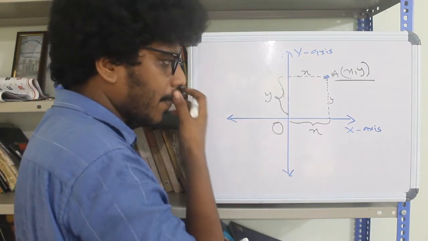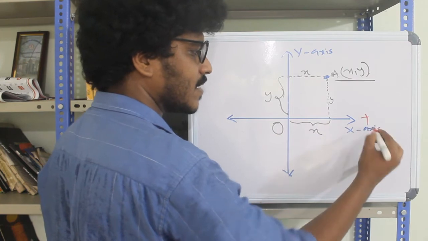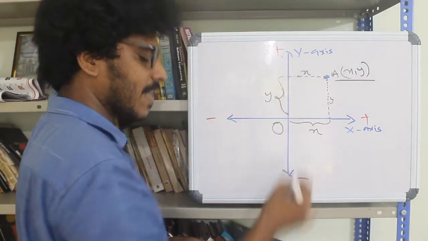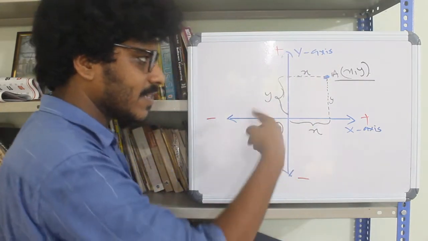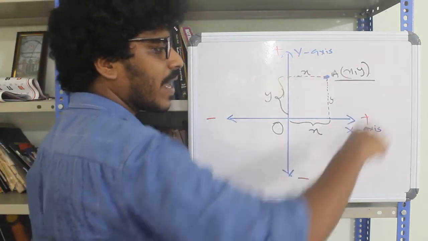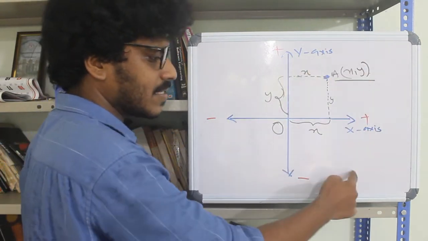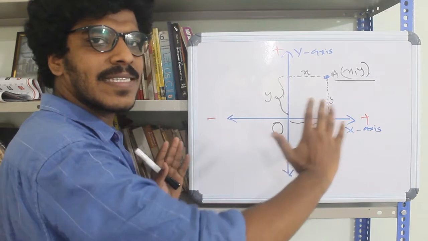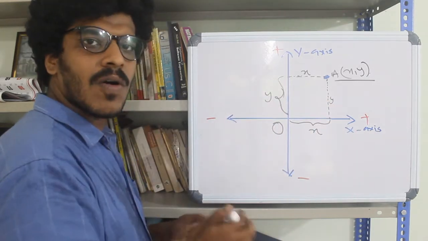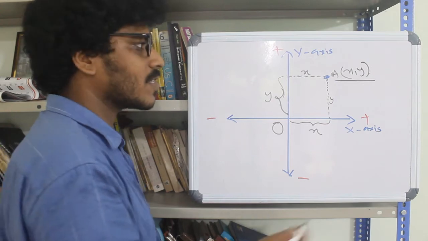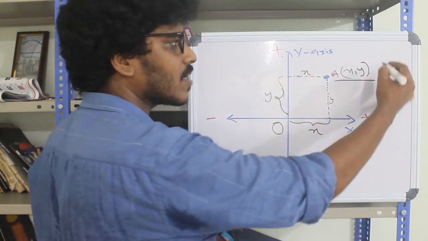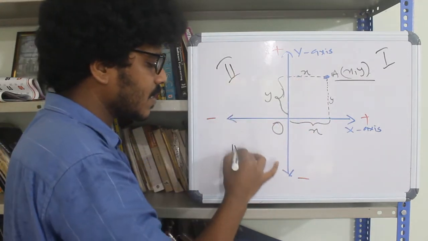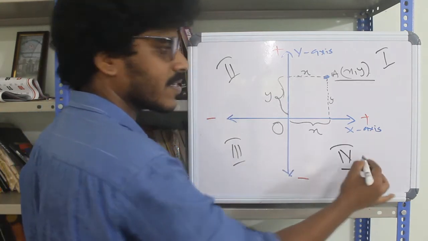I have mentioned that this is the positive direction of the x-axis. This is the negative direction of the x-axis, this is the negative direction of the y-axis, and this is the positive direction of the y-axis. These two lines together split this plane into 4 pieces. One piece here, the other piece here, and 2 more pieces here. We call them the 4 quadrants. This piece of plane is called the first quadrant. It's a convention. This piece is called the second quadrant. This is the third quadrant, and this is the fourth quadrant.